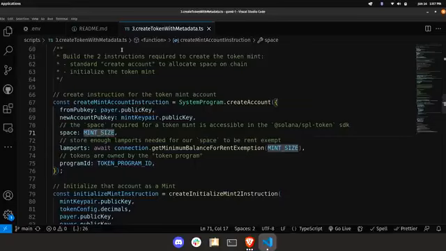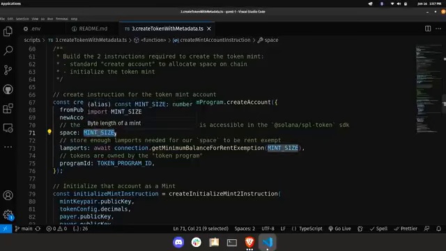This is a common practice that you'll see when you start interacting with various JavaScript or TypeScript packages. They'll have helper functions and helper values, so you don't have to hard code a bunch of this. It'll be built within their package library. But so we're going to allocate that much space, however much space that is.